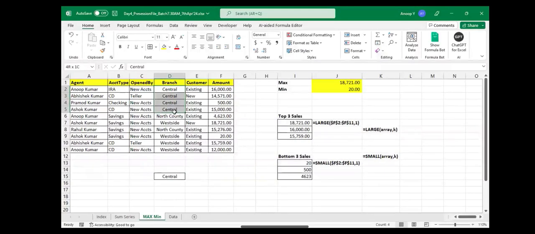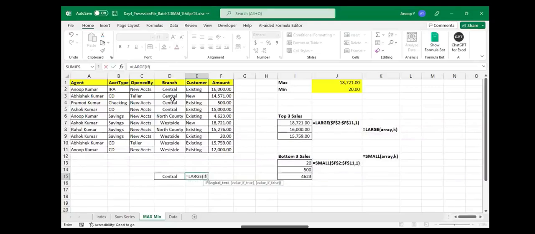In this range, I have these 4 Centrals. Now if the branch is this, I can put LARGE, and you can see it is asking for an array. So I will say that if in this range we have Central, then I need the second highest value from this range.